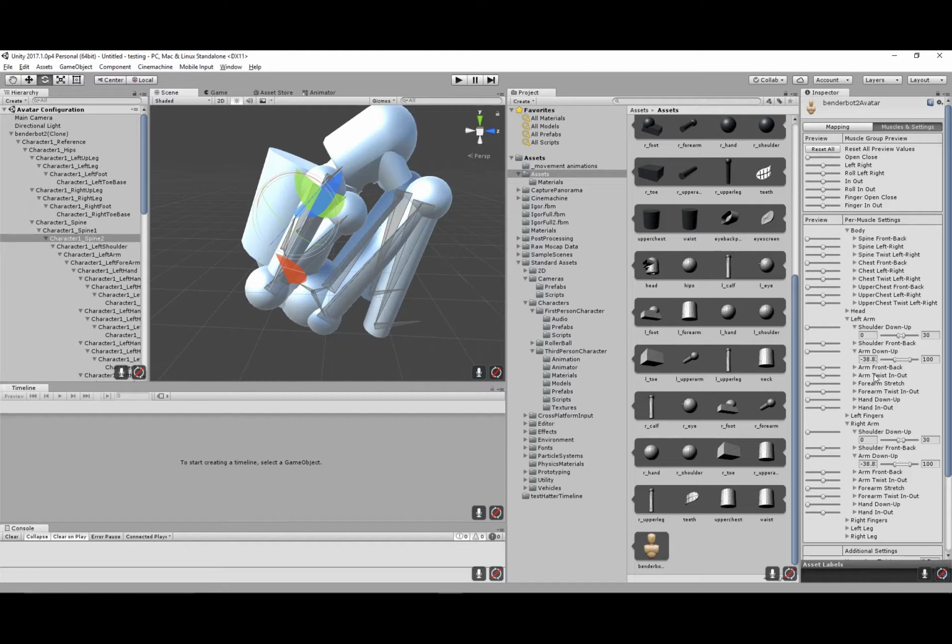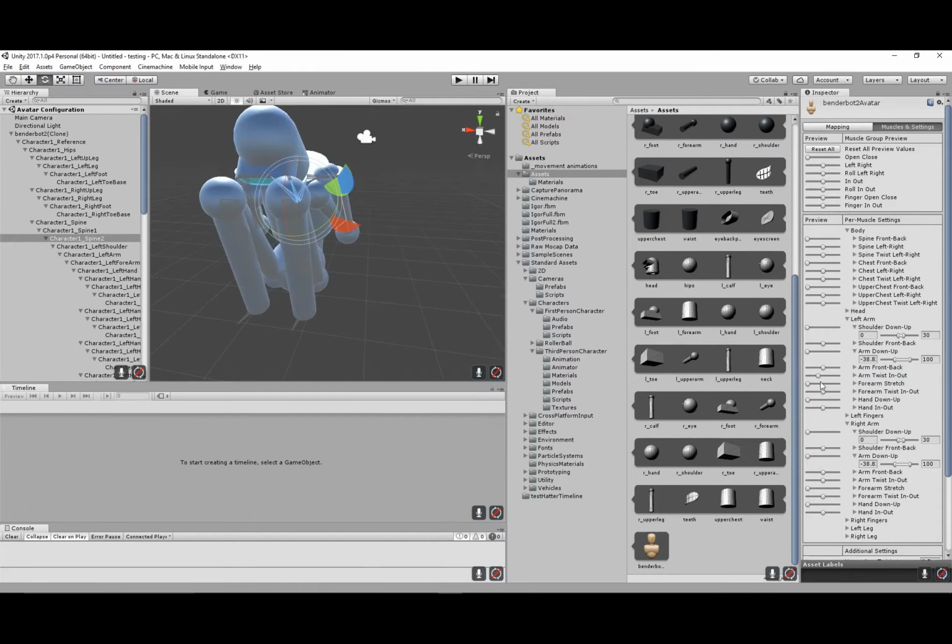Let's see. Twist in and out, I believe. That is... Nope, that's rotation. Forearm, twist in and out. That was all the way out. This would be arm down.